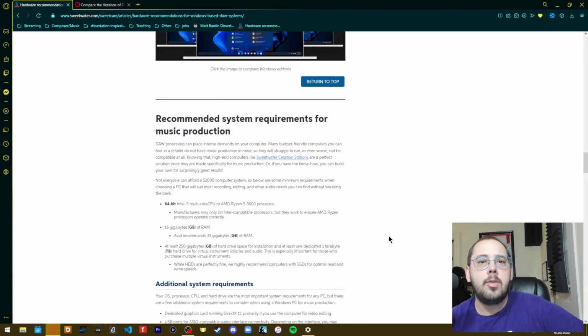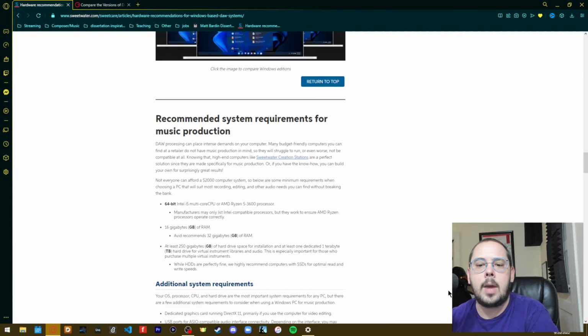Generally speaking, these requirements will fit most software. But check your DAW of choice's documentation just to make sure. So if you know you're going to be using Reaper, go Google Reaper system requirements and see what they say. It may be a little bit different.